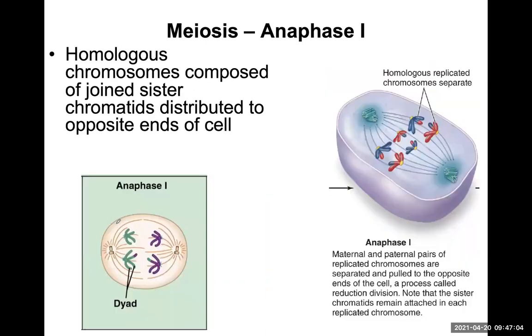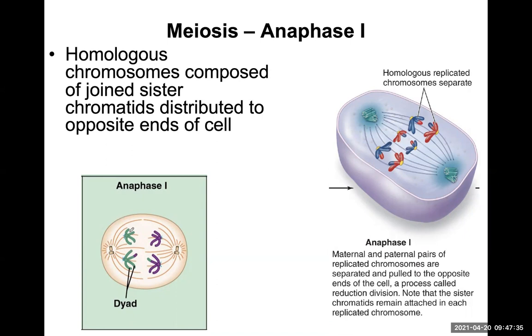Okay. And then during anaphase, an important distinguishing characteristic of anaphase 1 in meiosis is that during anaphase 1 of meiosis, the centromere does not split. Okay, so make a little asterisk, a little note to yourself. The centromere does not split. So the entire chromosome gets pulled over to either pole of the cell.